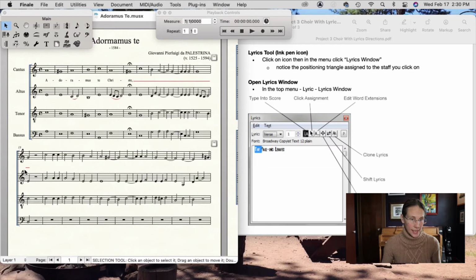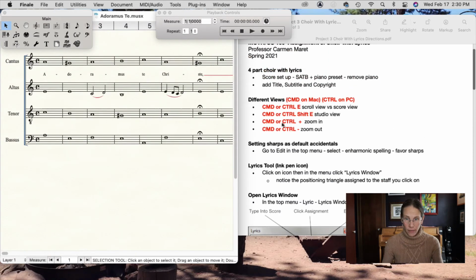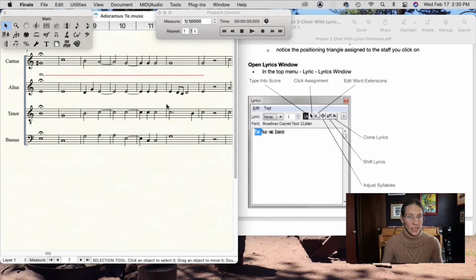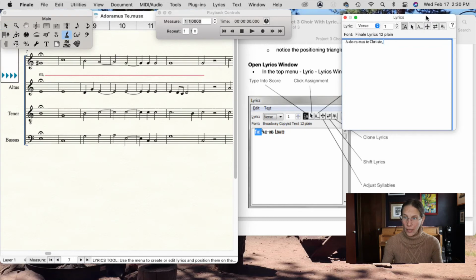You see how it extended to the next line? This is where the scroll view comes in handy. So Command E, back from this set of directions. When I go back to the lyric tool, I'm going to go to edit word extension, and it gives me access to mess with this long extension.